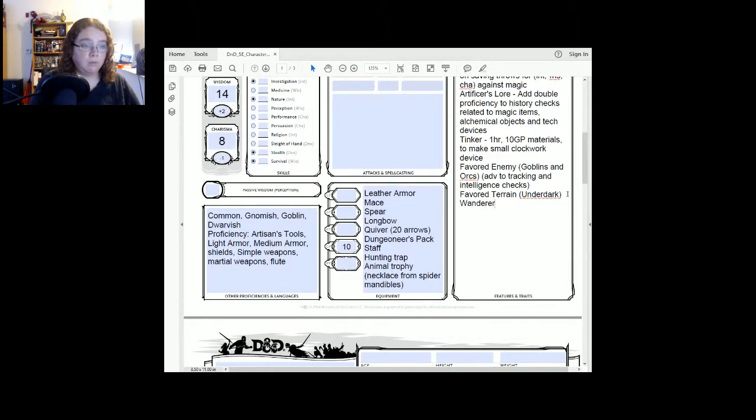Wanderer. Excellent memory for maps and geography. And expert at foraging.